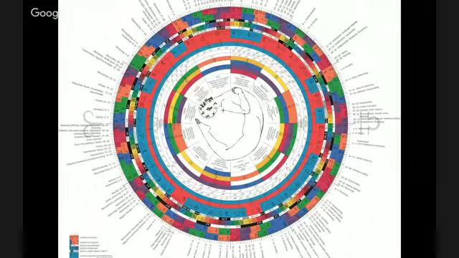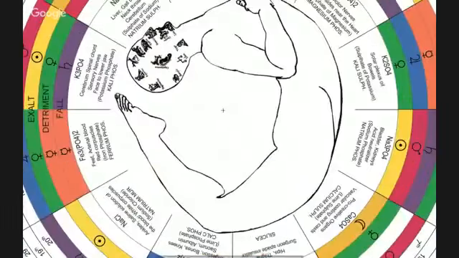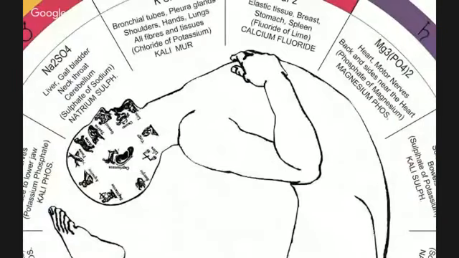If I enlarge this, you'll see that all the signs of the zodiac are in the head. We start over here with Aries at the forehead, Taurus is the eyes, Gemini, the two twins, are the two nostrils, Cancer is the jaw and the teeth, Leo is the chin, Virgo is the throat here, Libra is the two olives or the two pyramids at the back of the neck, Scorpio is the back of the head, Capricorn is the ears, hence the ruler of Capricorn is Saturn, and the rings on the ears indicate the rings of Saturn.